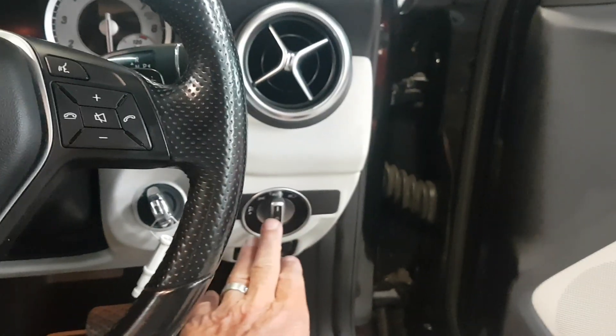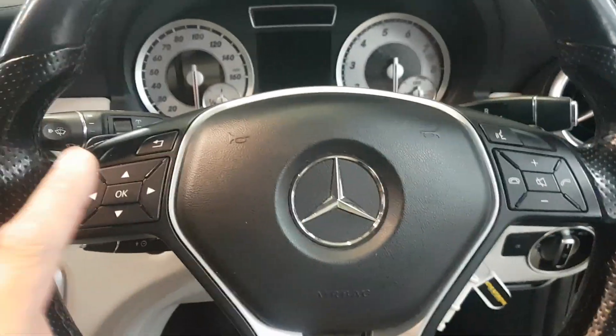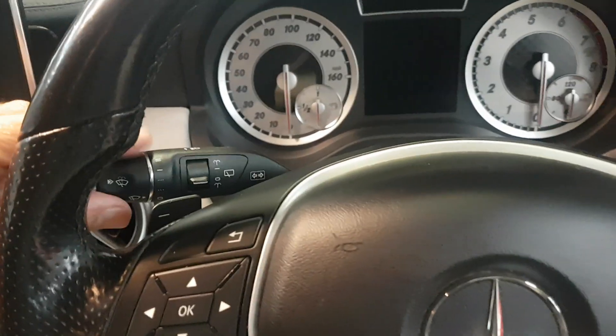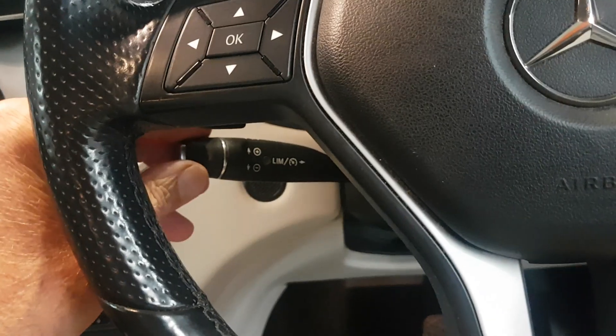We've put the mats back in but again there's no issue — it's like new underneath. All your lights are down this side. Then your multi-function steering wheel, so for your phone and everything you can operate from here. The automatic gear stick is here. Over this side is where all your wipers are controlled, and tucked just under there is your cruise control.